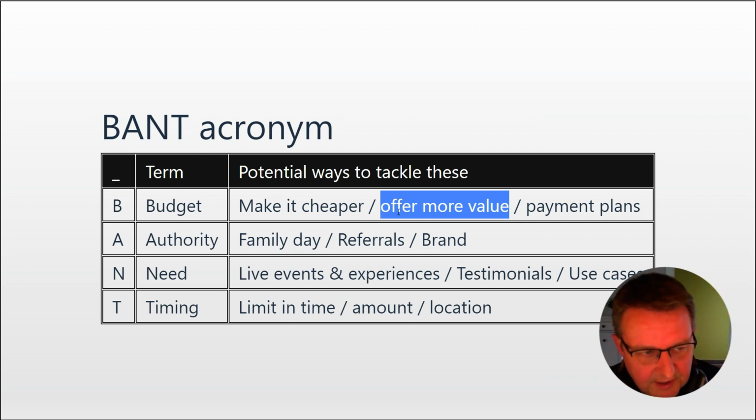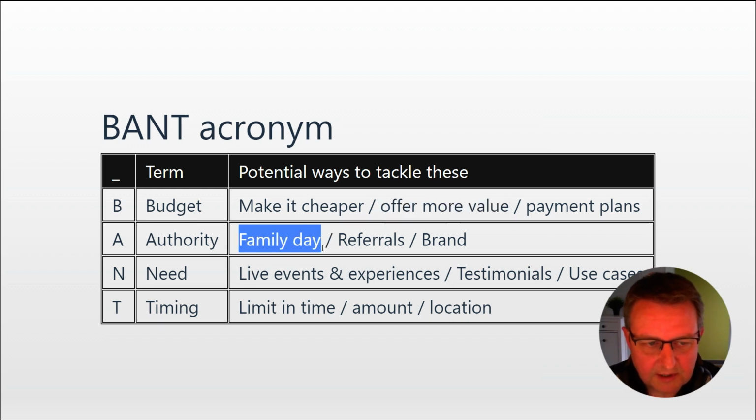The next one, for authority, this could also be quite interesting. So let's say, for example, that you say, okay, I've been to this showroom, and I think it's really interesting, but my wife would like to see it first, because I cannot decide on this. So you could say, okay, no problem, but we have a family day once a year, and you can come check it out with the kids, and there's small air castles where kids can jump on, and there's slides and activities, so everybody can come over.